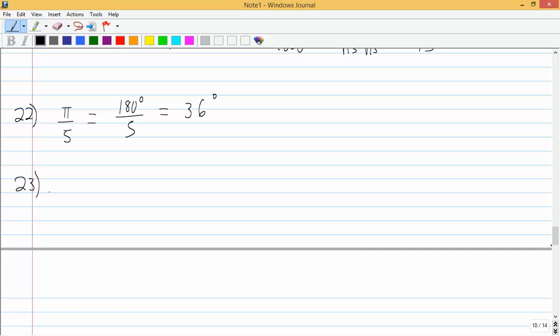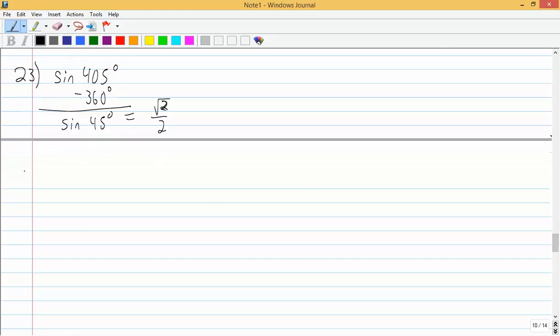Number 23. Use the fact that the trig functions are periodic to find the exact value of the expression. Do not use a calculator. The sine of 405 degrees. If an angle measure is greater than 360, we can subtract 360 degrees from that. And the answers that we get for the sine of 45 degrees will be the same for the sine of 405 degrees. The sine of 45 degrees, we all know, is the square root of 2 over 2. So that's the answer.